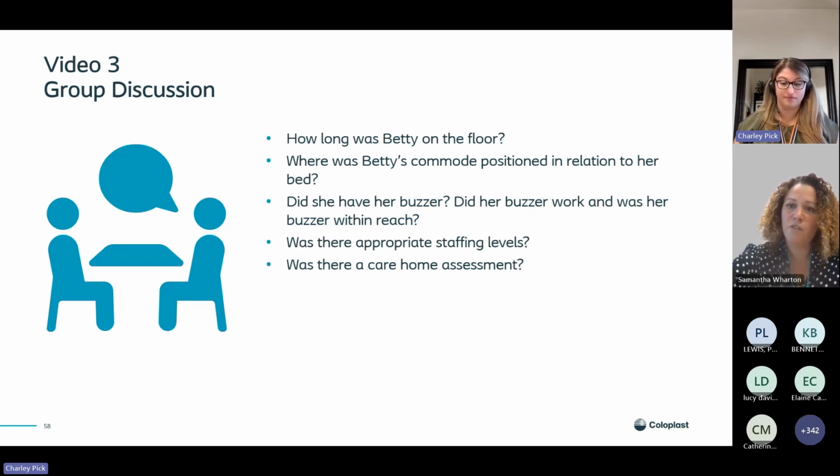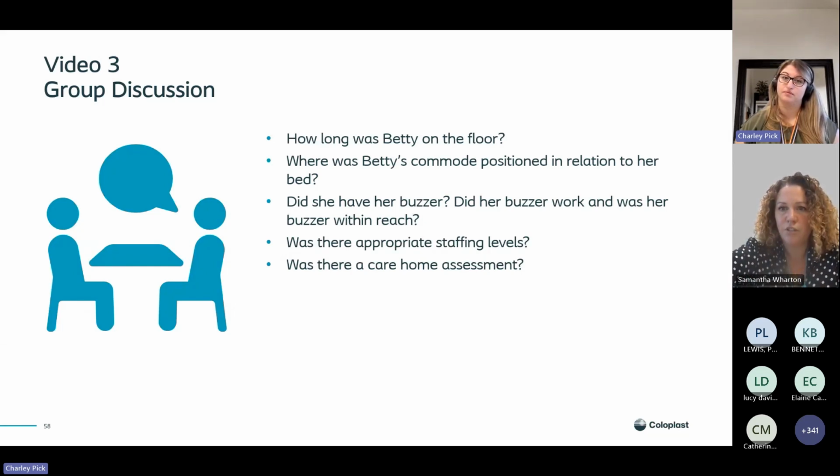Should a carer from the home have gone to the hospital with her? I don't know if that's a common practice. I haven't seen it in my career as such. I know if you've got 24-hour carers, they often came with patients to the hospital. But in care homes, staffing wise, they've got to have a minimum amount of staff available to be able to leave.